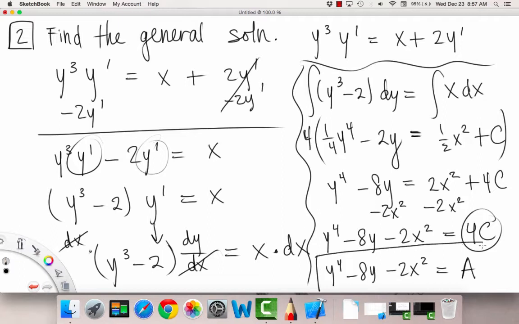And this is going to end up being our answer because unlike a previous problem that we've done, where we had a quadratic thing remaining on the left side, like y squared, I think it was plus 2y, and then minus some x term. Unlike that, here we have a quartic. It's called quartic because it's raised to the 4th power. That's the highest degree on the left side. Because we have a quartic, and like most people, I don't know how to solve those right off the top of my head, we're just going to leave it as this, and it is implicitly defined. Okay, so this is the solution down here on the bottom right corner.